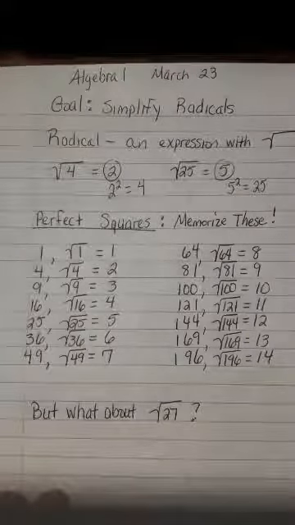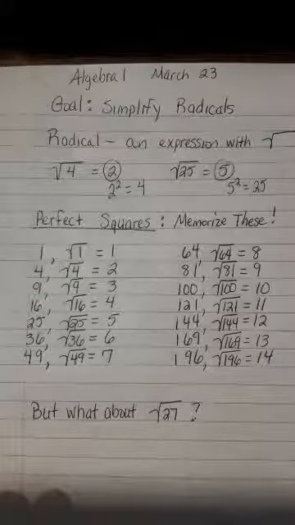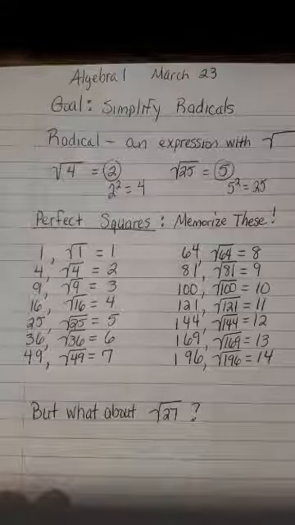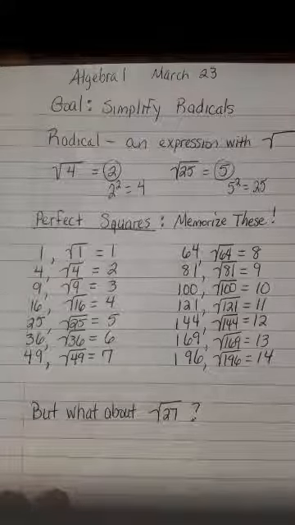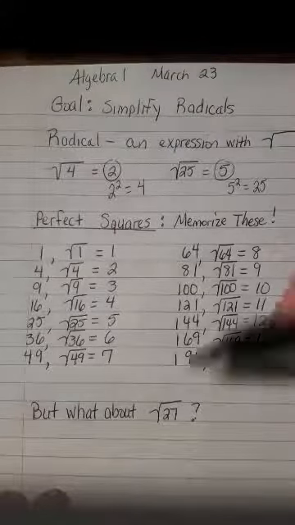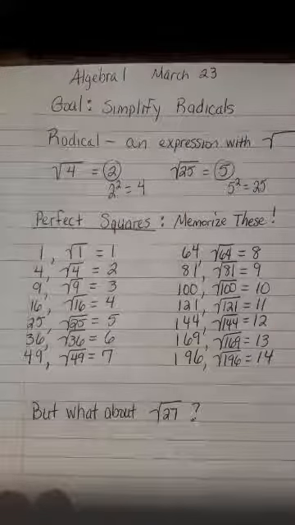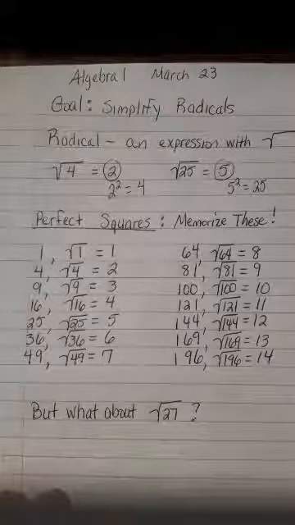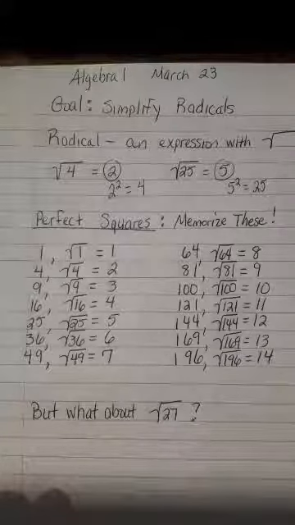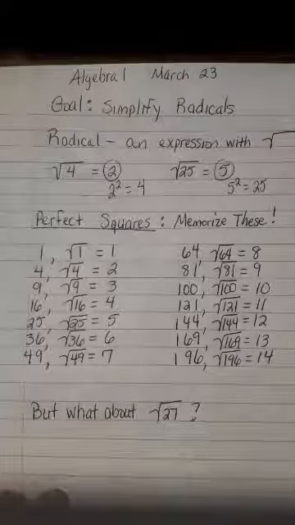Most of the time, higher math classes and standardized tests will want you to put your answers in simplest radical form. That means simplifying your square roots, not getting a decimal answer. Everybody could put in the square root of 27 on their calculator and get a decimal answer. That's not what we want. We want to simplify it and leave it in its simplest radical form. It's not really the correct term, but it's kind of like reducing it.